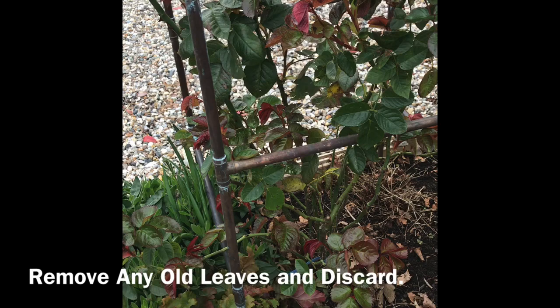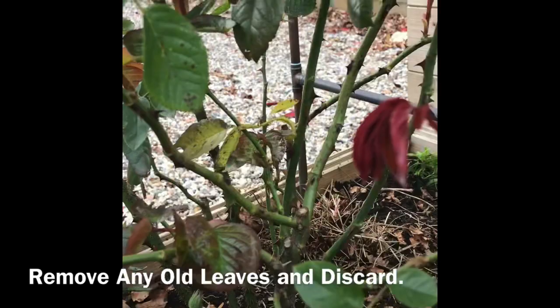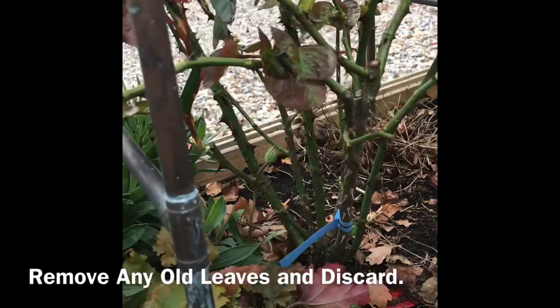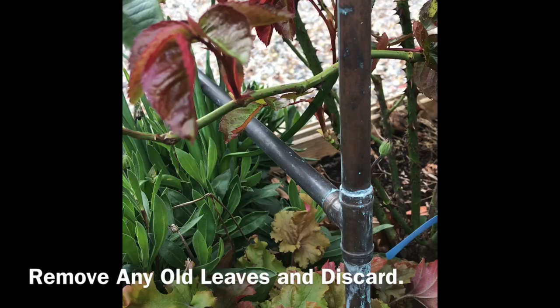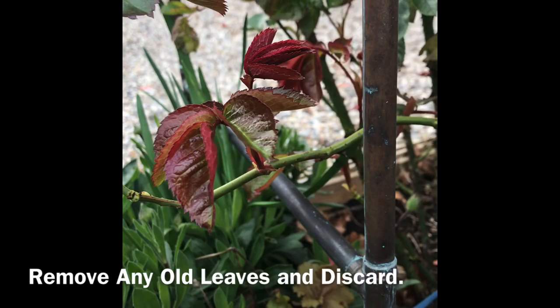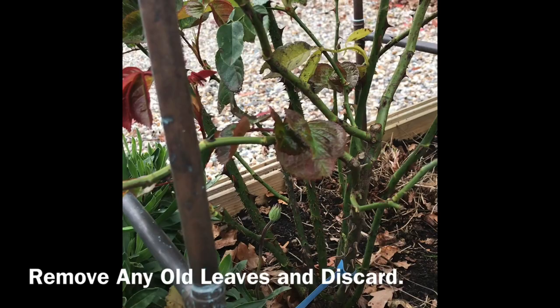We're at the start of March, so it's a little bit late, but I'm going to prune the climbing rose to go around the obelisk. We've still got quite a bit of old foliage on there as it's been such a mild winter. As we prune and tie in, we'll take off all the old stuff — that way you get rid of any signs of black spot or mildew from last season, and also any dormant insect eggs which will hatch out as the weather improves. We'll strip the plant and then start tying in.